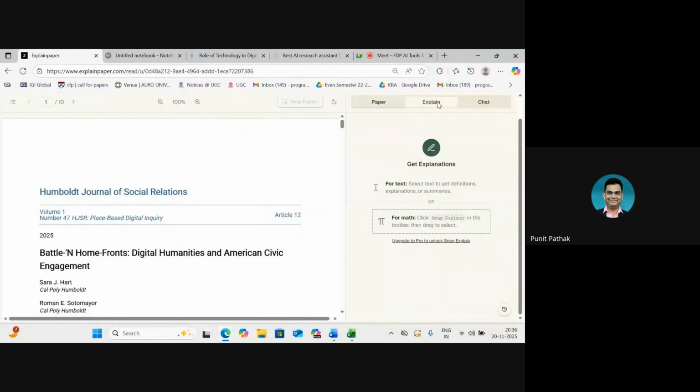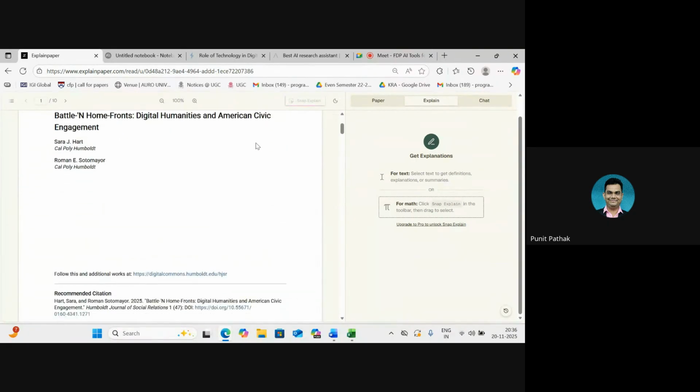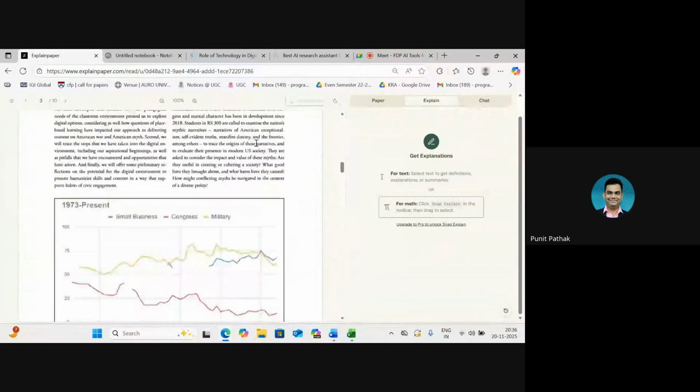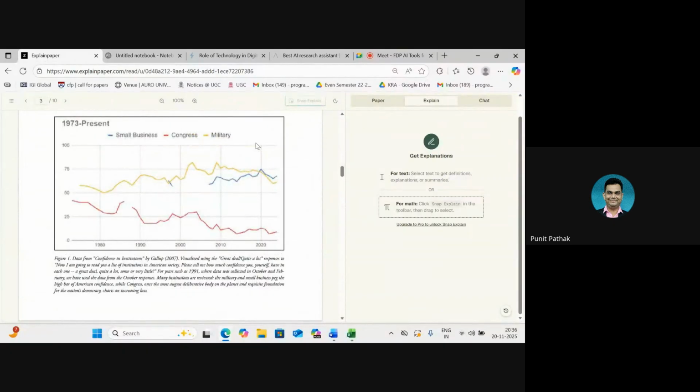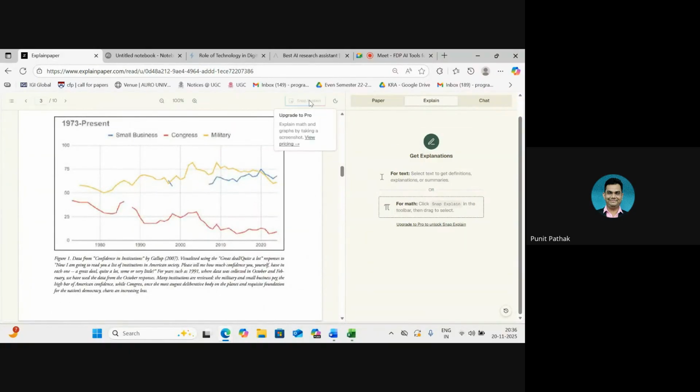The second one is called explain. So the way that this works is, for the formulas especially, or for any graphs that we have, if that is for the math section, we have to unlock something called a snap explain. That is available here, but unfortunately, we won't be able to demo that part, because then again, it will be put to the pro version. With normal text that we have inside any document, let's say I'm reading through the paper itself, I found something which I am not clear enough about as to what this is trying to say. This graph could have been explained, but for that, I would need access to this.